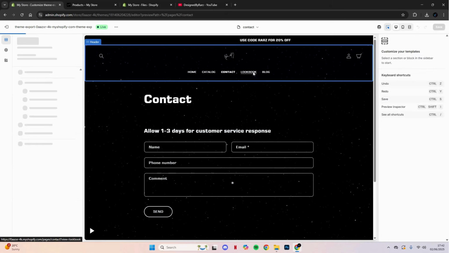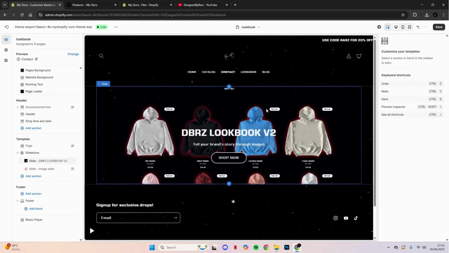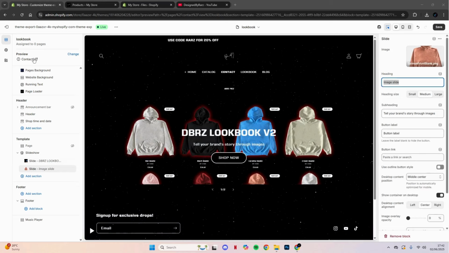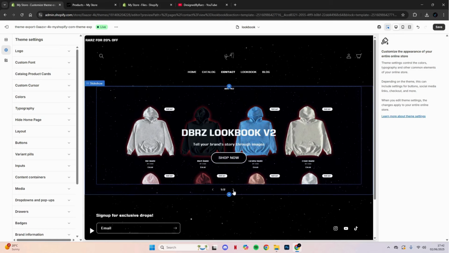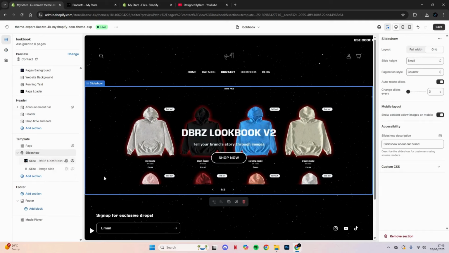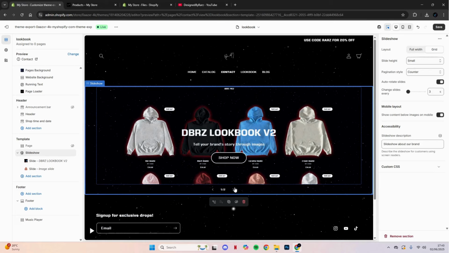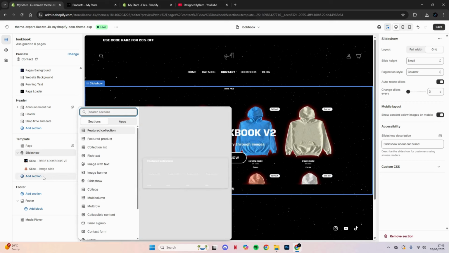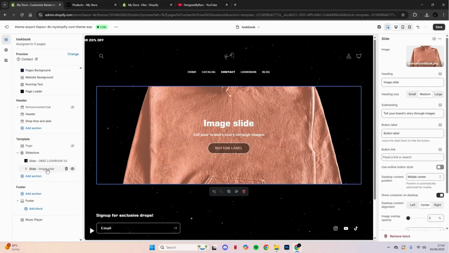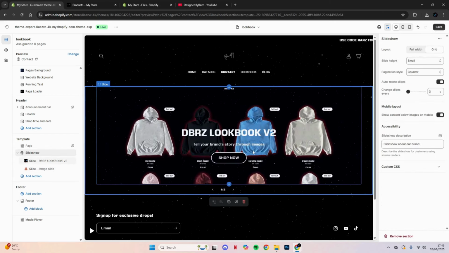So now moving on to the lookbook page. This is a great part of the site. It allows you to add specific things to your site that you wouldn't be able to do otherwise. So the lookbook page, what does it actually do? You see below we have two parts of a slideshow added. So it essentially acts as a carousel. It will change the slides automatically when the site is live, and you'll be able to go over and go between these images. You can add more down here by going add section, and it will just add an image slide, and then you can go through and edit this.